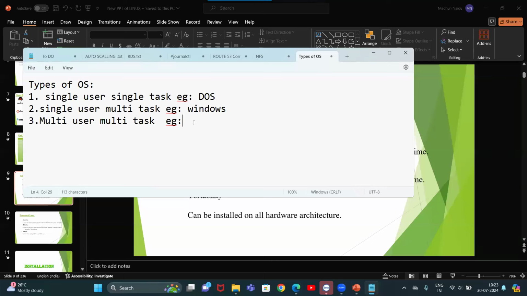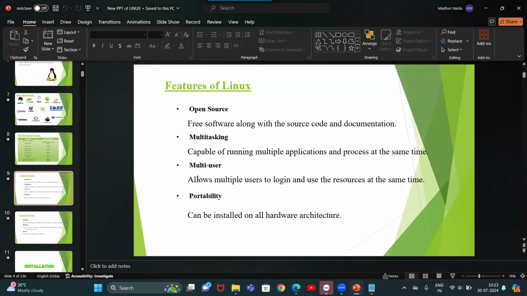You can log in into multiple users and every user can perform multiple tasks. Example, Linux. How to create multiple users, how to log in into them, that I will show in a further class. This is also a feature of Linux. Multiple users, multiple tasks it can perform, and at a time multiple users also can log in.